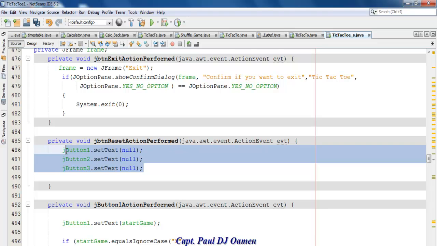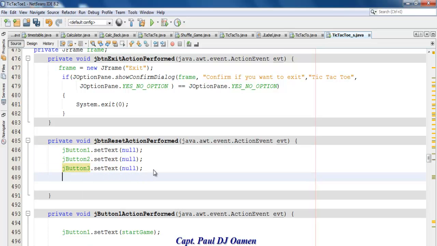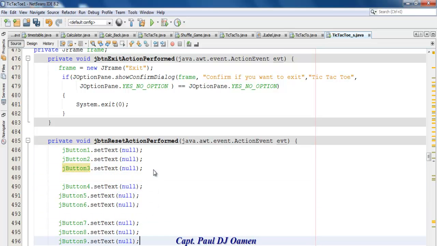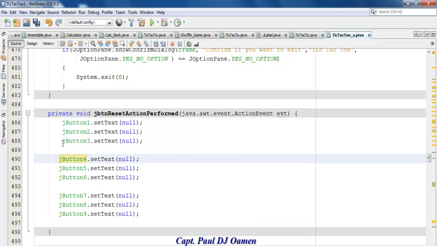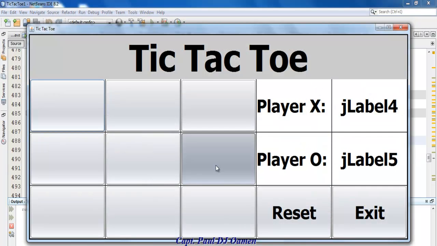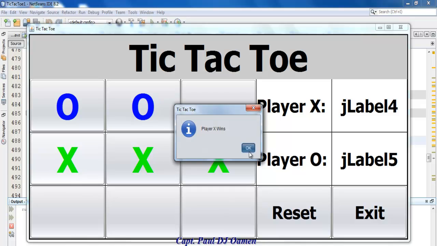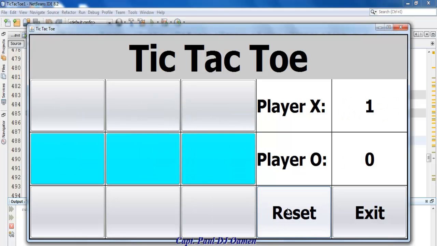There, let's copy and speed that up. That's it. So that's the reset for all of the buttons. But the problem is, what about the back colors? We need to change the back color back. But first thing, let's try that out to make sure the reset works. There we go. There, but the colors are not changing.